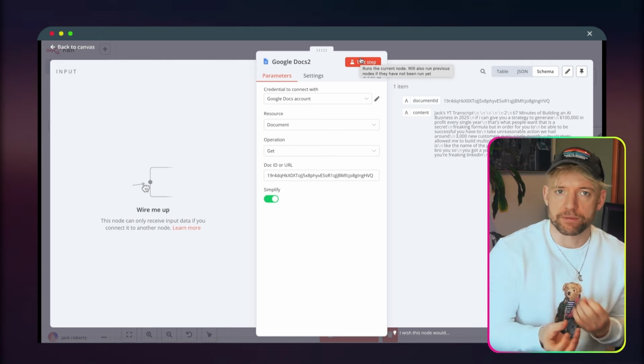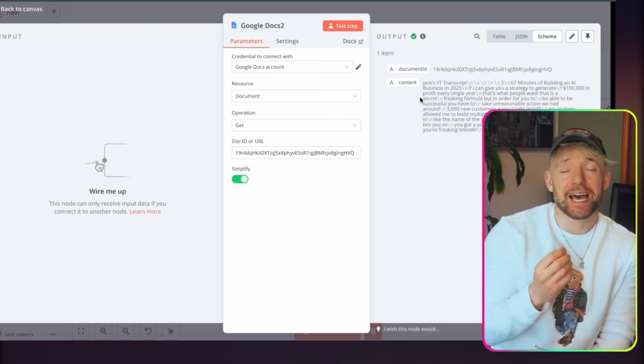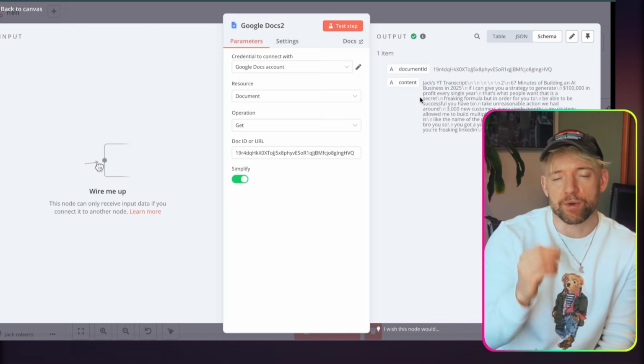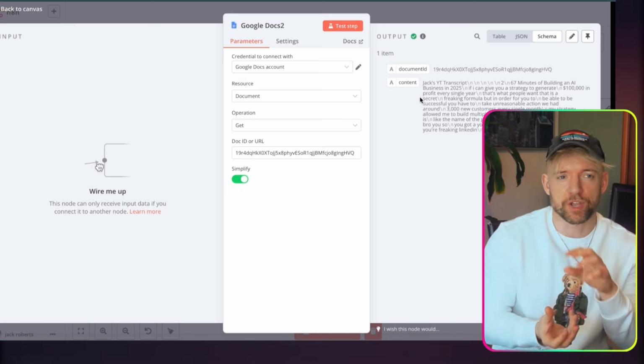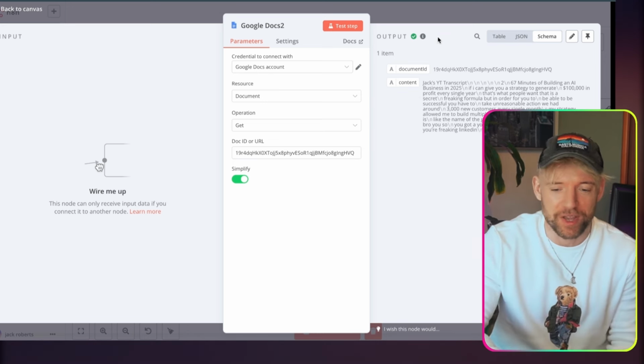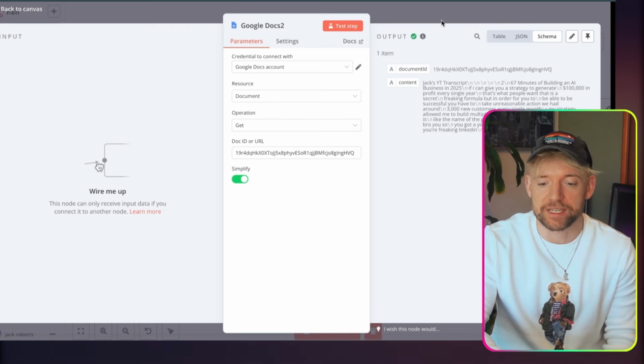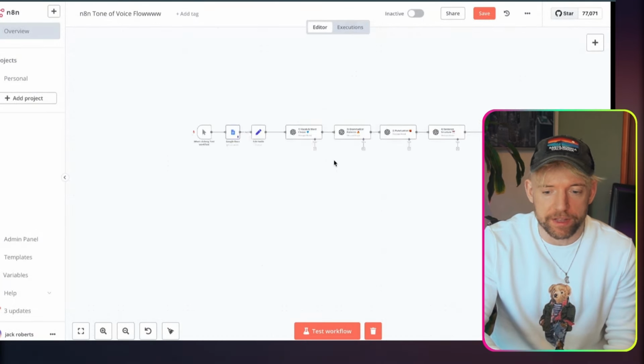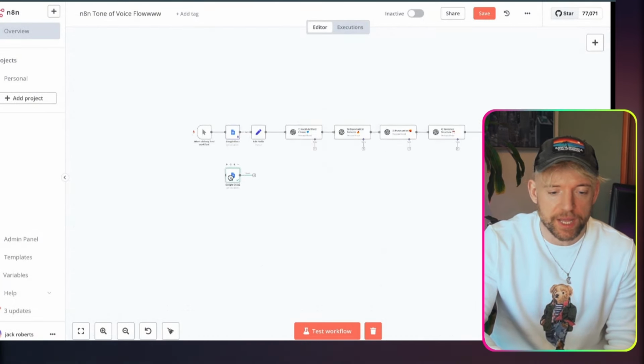So content, this is pulled down the content in N8N when you download. In Make, when you download it, you have to do some extra fudging basically to get the text. I just want to keep this super simple for you. So we've got the text, which is the entire 6 to 7 pages. All right, this is cool, right? Now what do I do next?